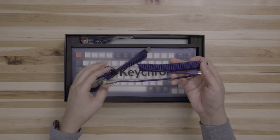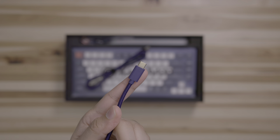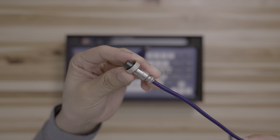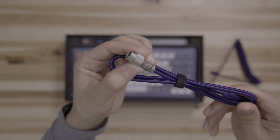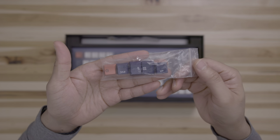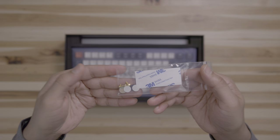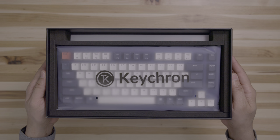So first of all, you get a coiled aviator style USB Type-C cable, which has a quick disconnect, USB-C on both ends, and Keychron includes a USB-C to USB-A adapter in the box as a courtesy. Keychron also includes Windows-centric keycaps, an accessory pack with extra feet, screws, etc., and of course the keyboard itself.